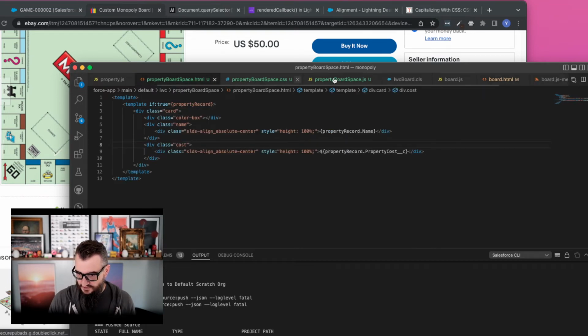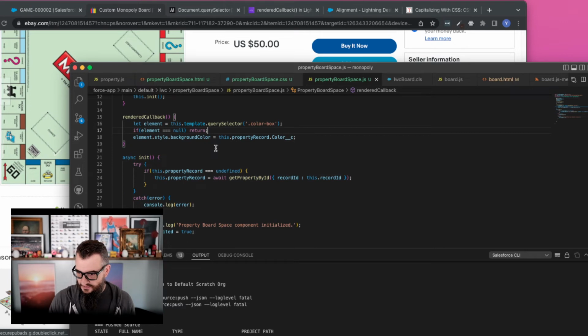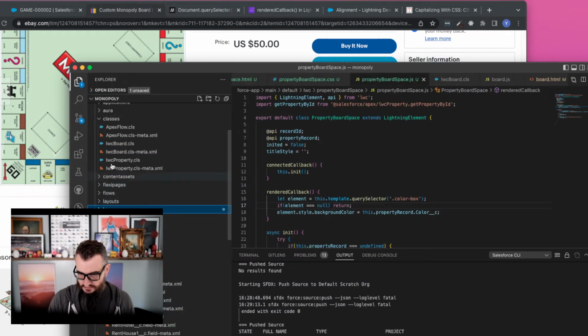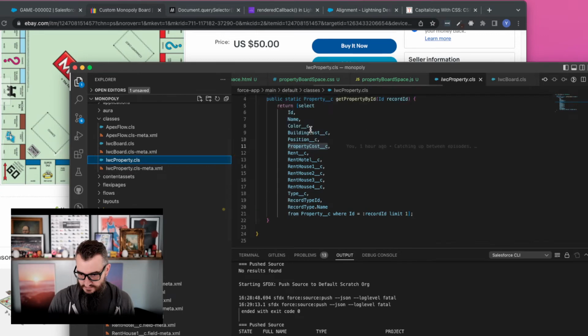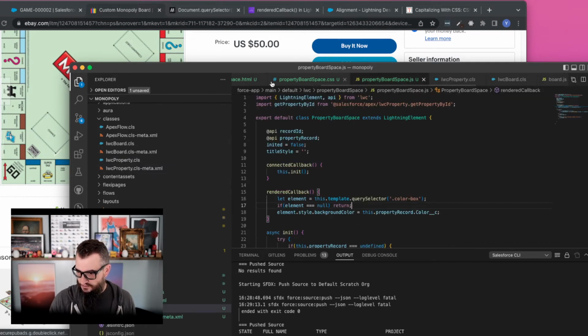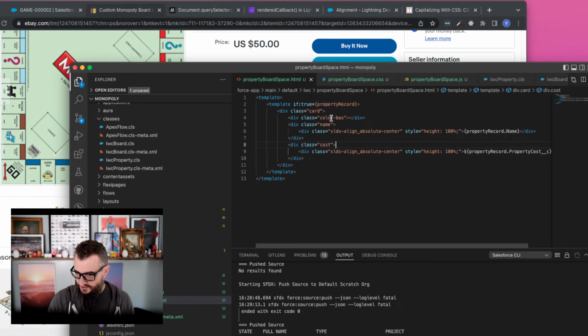Let's see. Back to property board space. Now we're querying out from LWC property. Let's make sure we're getting the record type information that we need. Yep, we are. Okay. So something that needs to become variable now is, should color box even display?